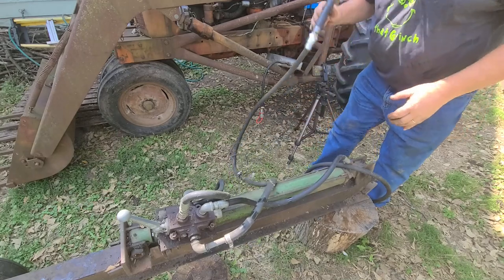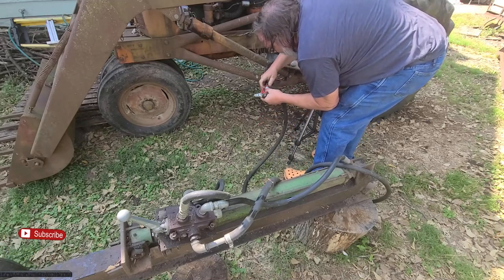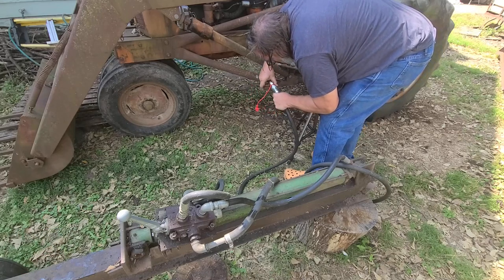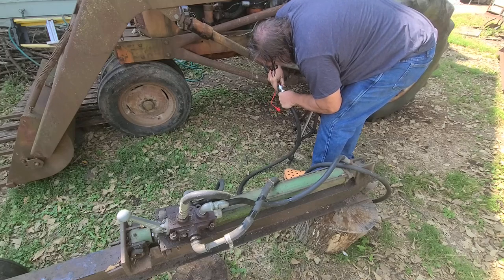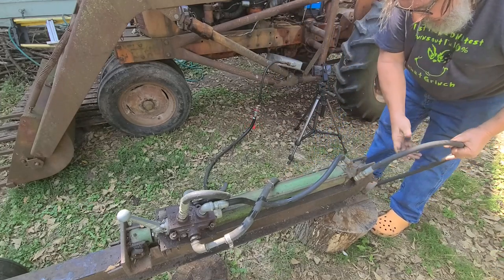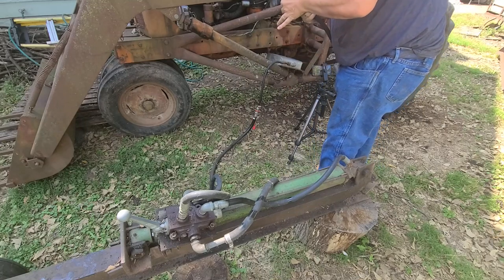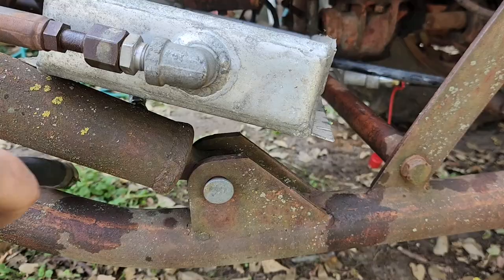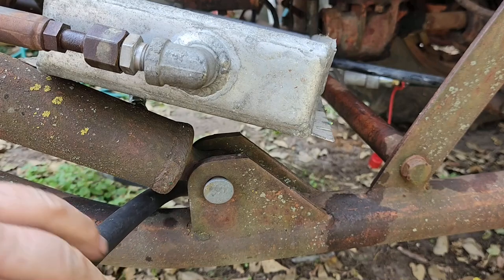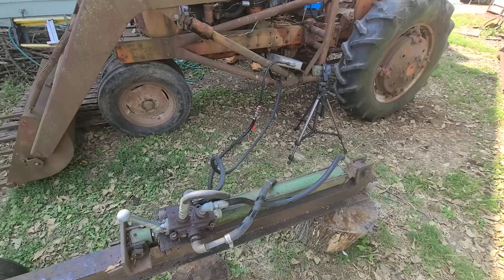And here on the return line, I just got to hook up to this one. Okay, like so. And on the pressure line, clean this off, and this is to hook up to the pressure line. Let's sneak it under here. And you can't see this probably, but I'm going to unhook the bucket, put a cover over it, and then connect the pressure line. Okay. So the WoodSplitter is connected.